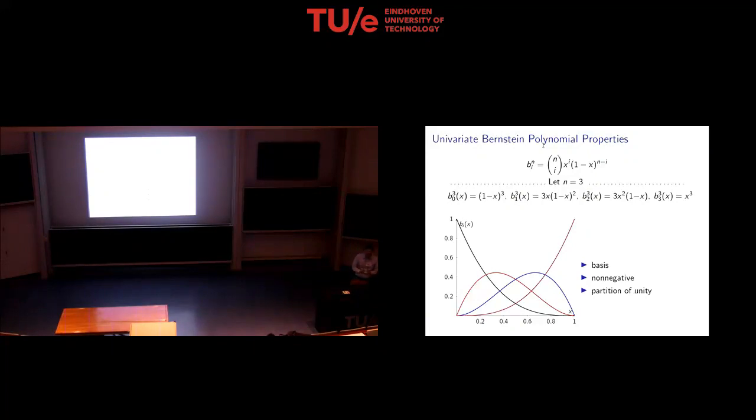So the first line of this slide is the definition for the Bernstein polynomial, the ith Bernstein polynomial of degree n. We're going to focus mostly on the n equals 3 case, just because non-trivial things start to happen. And so I've explicitly written down the n equals 3 case of the first line right below that.